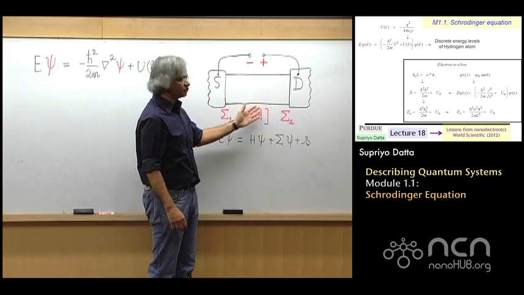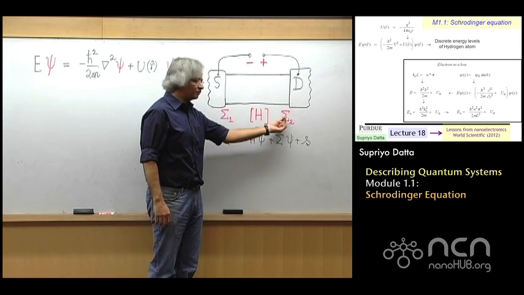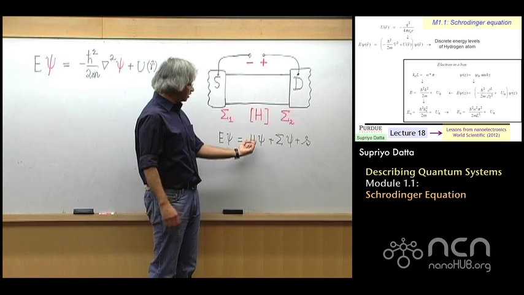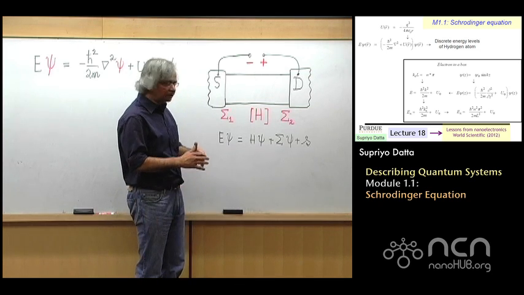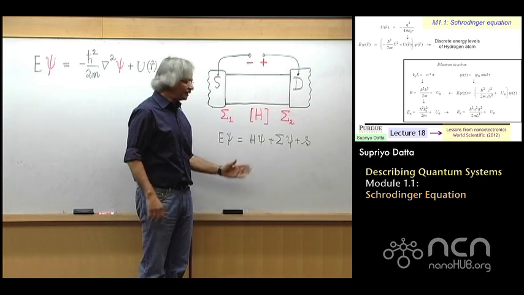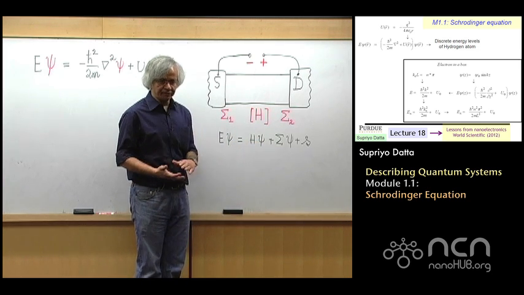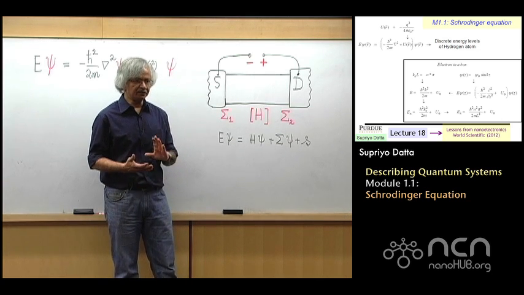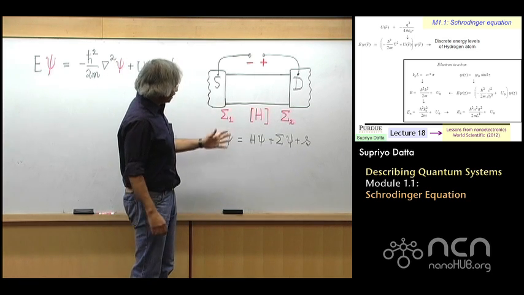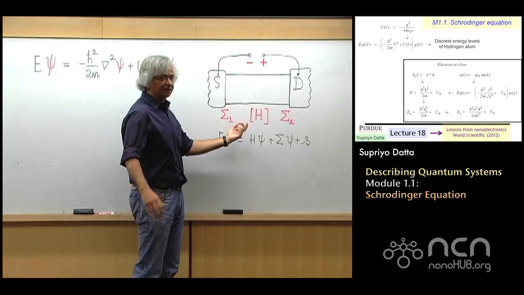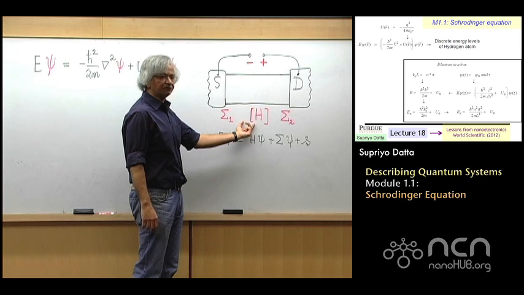For any device you want to model, the first things you want to know are what is this H and what are these sigmas. This week in general we'll be talking about how to write down the H. In the coming weeks we'll be talking about different problems and how you write the sigmas, and then how you go to these NEGF equations and actually calculate quantities of interest, like current, density of states and electron density, things that can be compared with experiment. So our main objective this week is understanding this H and where it comes from, how to write it down for materials of interest.